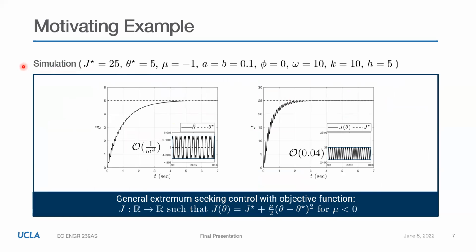For the parameters listed in the heading, the middle figure illustrates convergence and stability results for theta hat and J, respectively, for initial input of theta hat equals 0. Note that theta hat practically converges to theta star around approximately 7 seconds and stays well within a 1 over omega squared neighborhood, approximately, right, on the order of theta star as t goes to infinity, and is practically illustrated for t going from 999 seconds to 1,000 seconds, right? So this illustrates practically t to infinity.